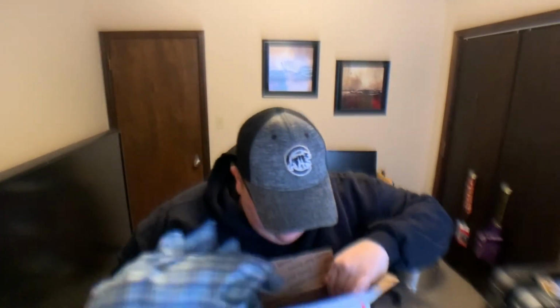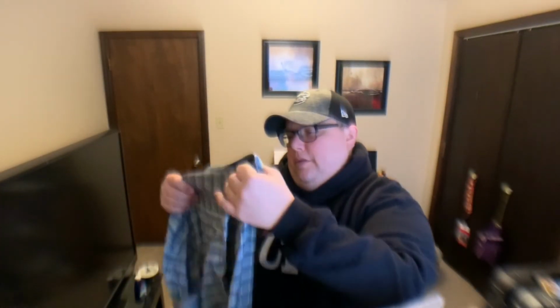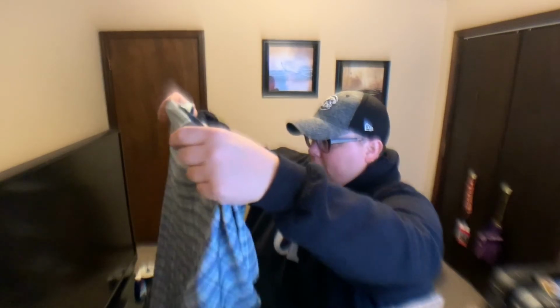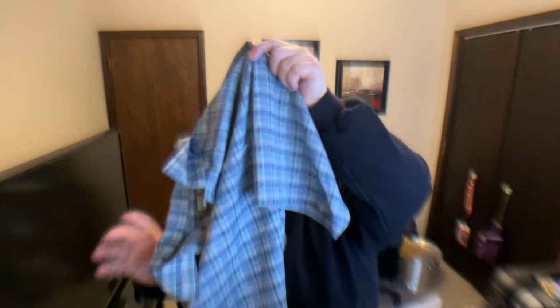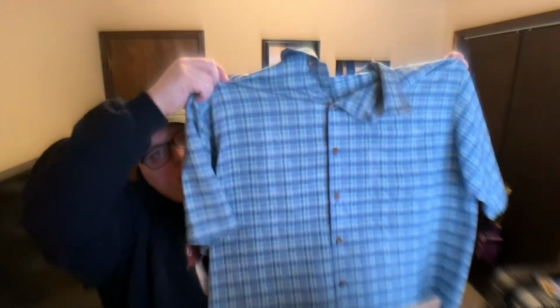And the last piece, Tommy Bahama, size large. It's got palm trees on it. It's pretty cool. Again, I wish it was a little bit bigger of a size, but this is actually not that bad. I think this will be okay. So I got 7 pieces for about $39.